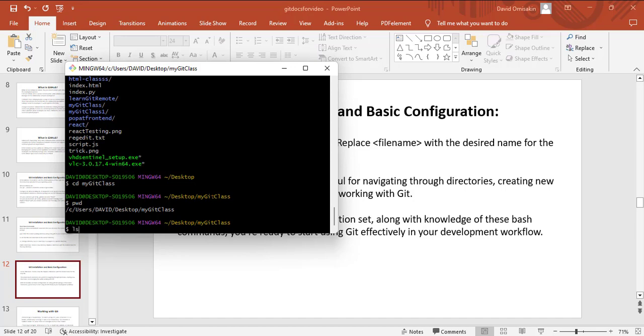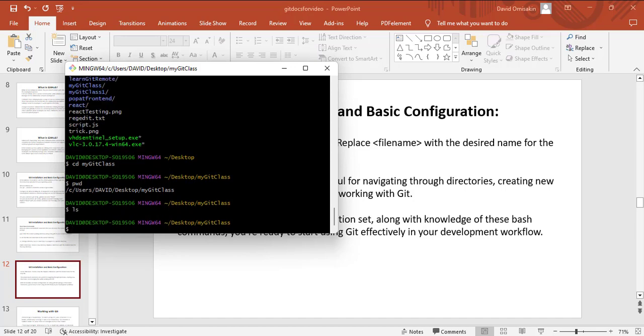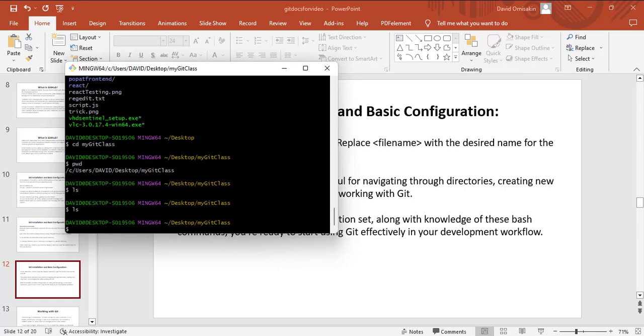Now if I do ls, remember I've not put anything inside my git class, so it is empty. That is why it is showing me that way. ls is listing all the files and directories in my working directory, but it is not listing anything because it is currently empty.